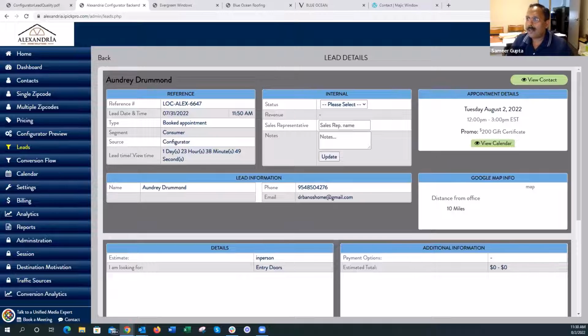This is how we generate the highest quality leads, by using your existing assets and existing traffic. This way you stop wasting all that traffic on your Google My Business, all that traffic on your website, all that traffic on your Facebook, and all the other marketing activities. If we drive them to a configurator, you'll convert them into highest quality leads and more of them.